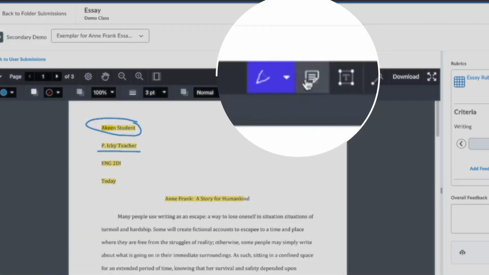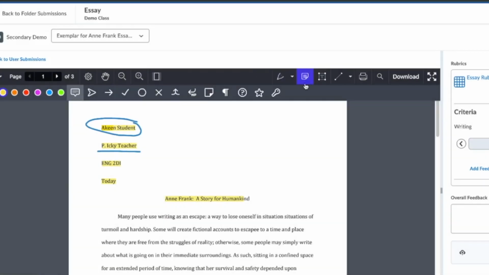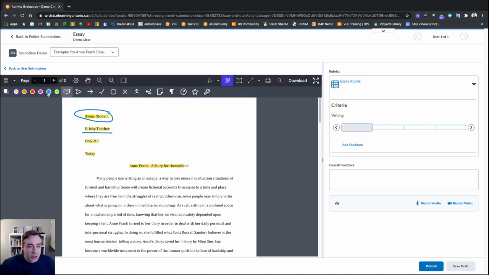The next one I want to cover is right beside it. This might be my favorite feature within the annotations tool, the note feature. So I've got this note. You'll see I've got lots of options here to play around with, and colors. I'm not going to go into detail here, and you can try this out for yourself, and there's symbols and things you can use on top of this student work.